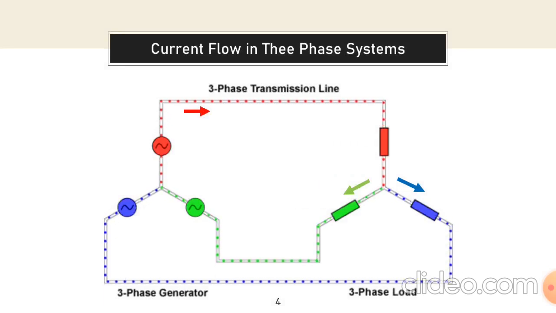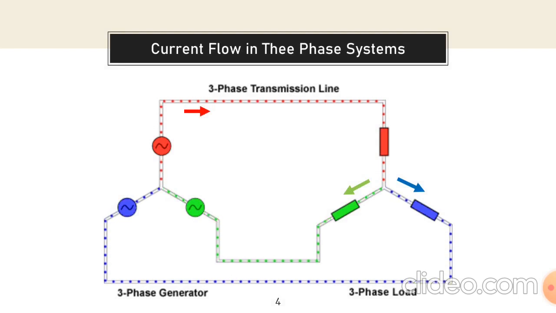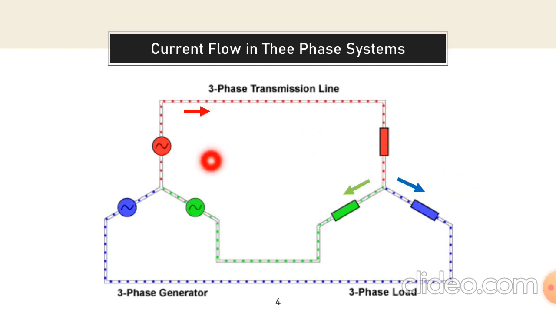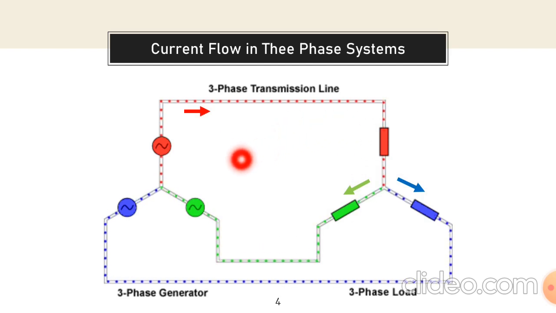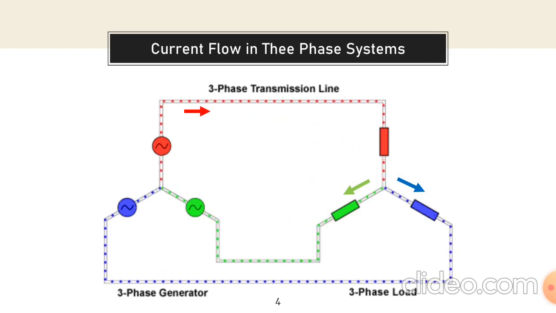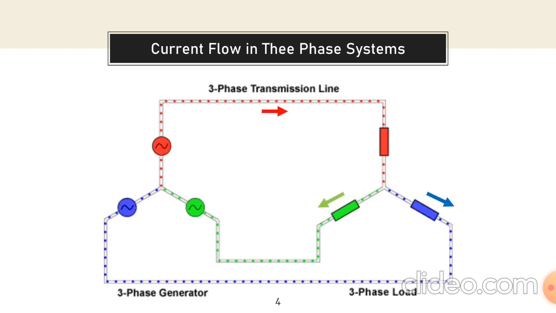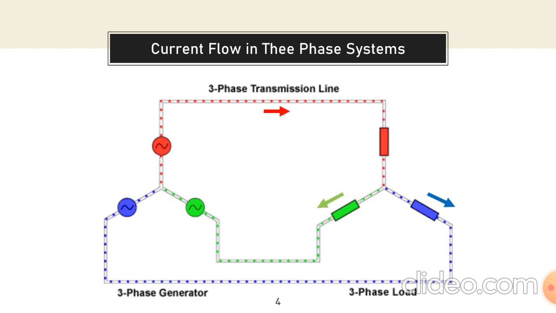Let us see the current flow in a three-phase system. Usually in a single-phase system, the current will be positive for 10 milliseconds and negative for another 10 milliseconds. Here in a three-phase system, you can see the direction of current flow. See this R phase alone, the current is flowing back and forth, that is positive and negative. For some time the current flowing through R phase is incoming, and the current is leaving through the other two phases, yellow and blue.